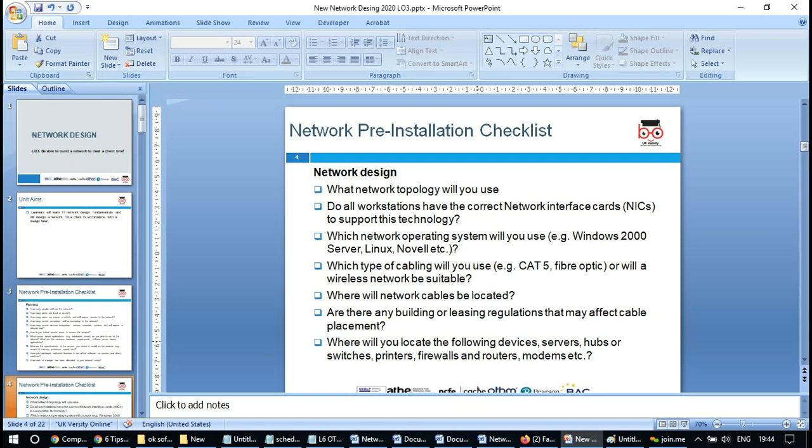If you want to have a wired network and you have leased a building, then maybe you're required to run the wires outside the walls, and even installing the ducts would damage the walls a little bit, isn't it? Yes. So leasing is the most important factor. So where will you locate the following devices? Servers, hubs. The location of equipment like servers, switches, printers is much more important to be considered. Yeah. Yep, yep.